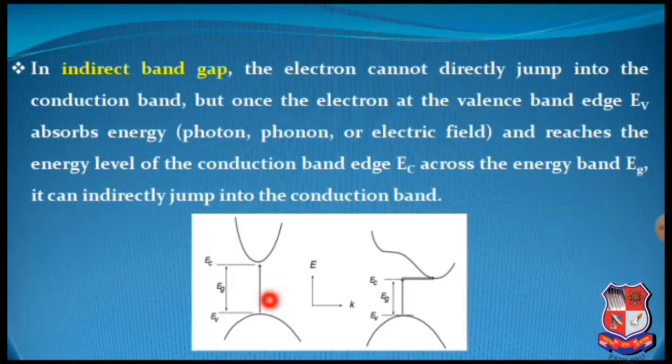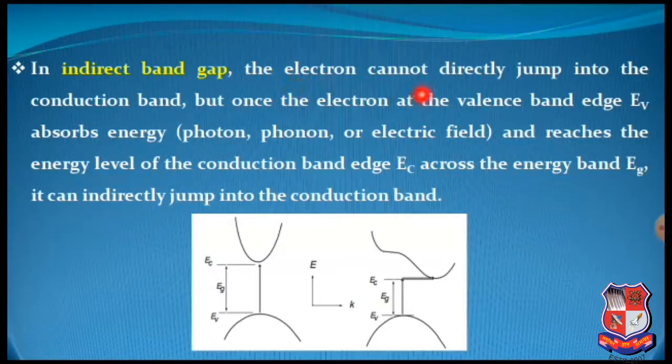And this we will see in this particular figure, where you can observe this is the direct band gap semiconductor. There is no change in the wave vector of an electron because it is unidirectional. But this one is not unidirectional. First of all, the electron will achieve some energy higher than this Eg and travel to this position. It will have to divert its direction to reach the conduction band. So basically this is the diversion in the direction of the electron.